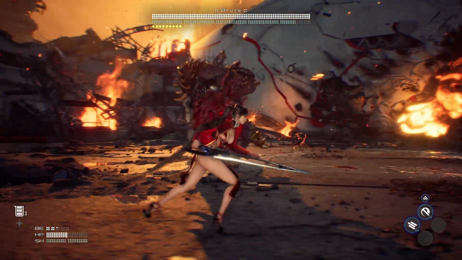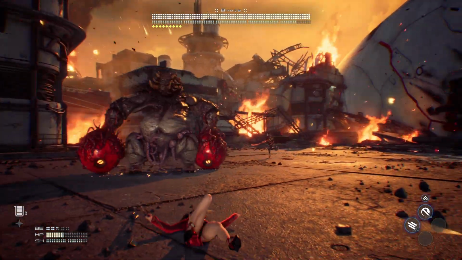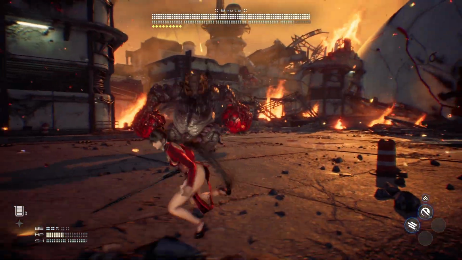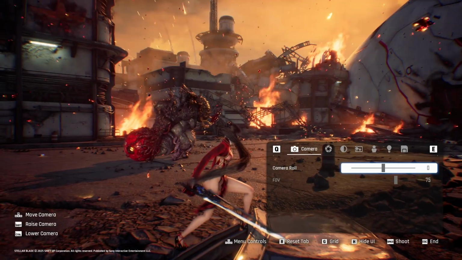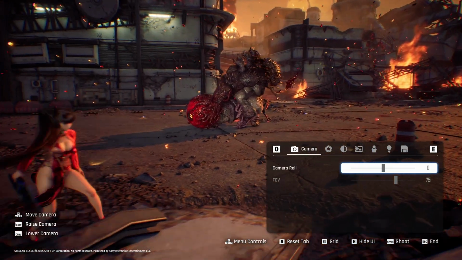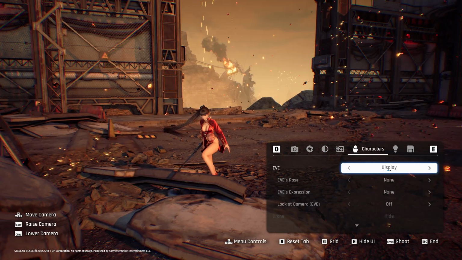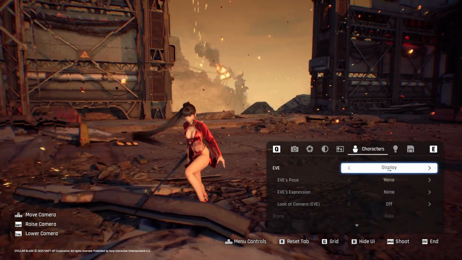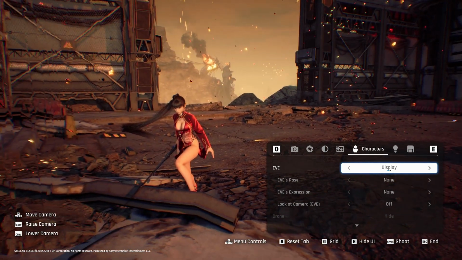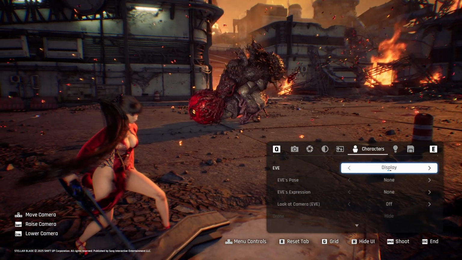Okay, so now I'm here at the actual gameplay, as you can see, and we can do the same thing to enter the photo mode. So if you enter this mode at the actual gameplay, you will see there are different things, like this new category named characters, where you will see a list of all the different characters and things you can configure.